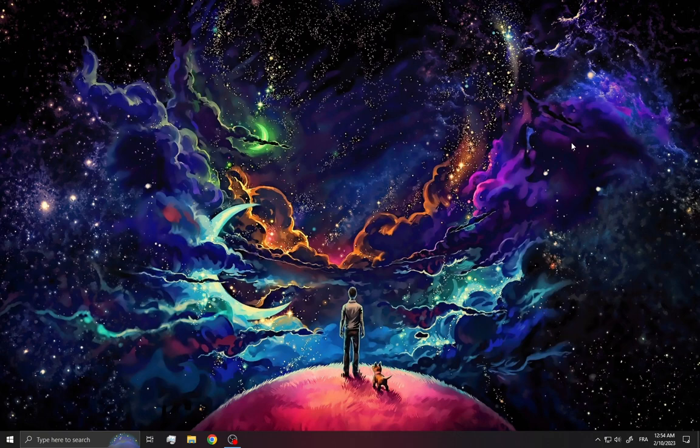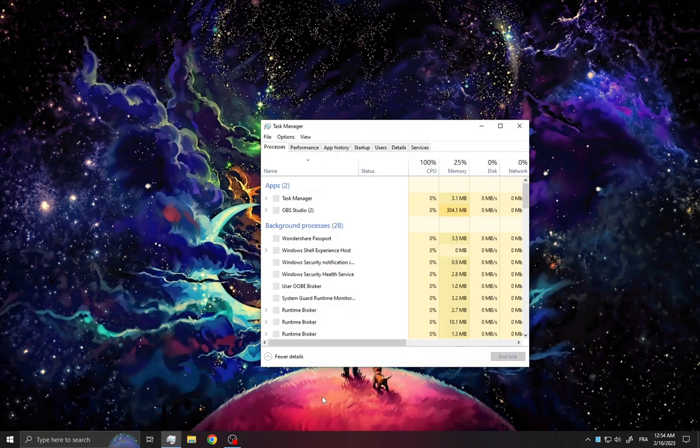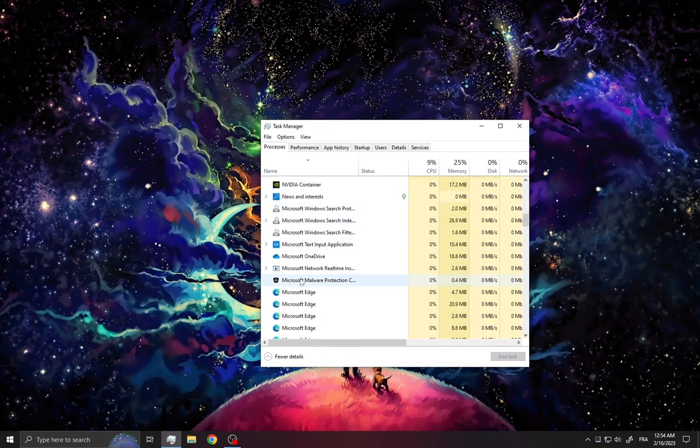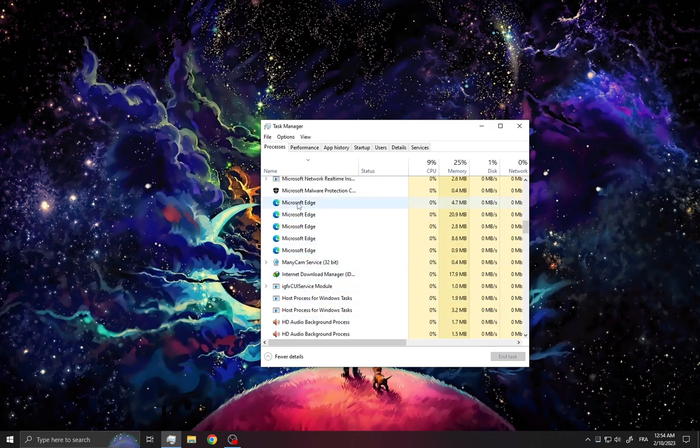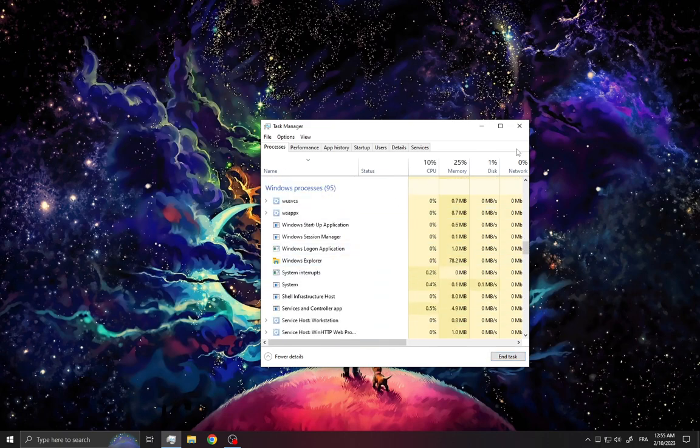I'm gonna show you how to fix Google Chrome not opening or not working or any problem you have. So first thing you want to do is go into the task manager here and open it. When you open the task manager now, you have to make sure to end task every app that you don't need. For example, Microsoft Edge, click on it and click on end task. Do the same thing with all the apps.